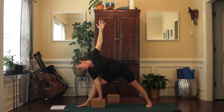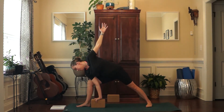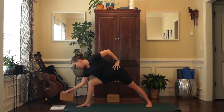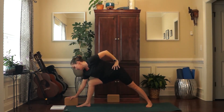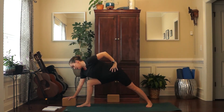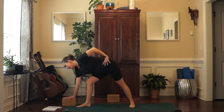From here, bend generously into the right knee. Your hand can come to your left hip. Bring your right hand forward. You can bring the block with you if you're using it. Bring it forward of your right foot a few inches. Step your left toes in about a foot and begin to bring weight into your right heel of your hand.